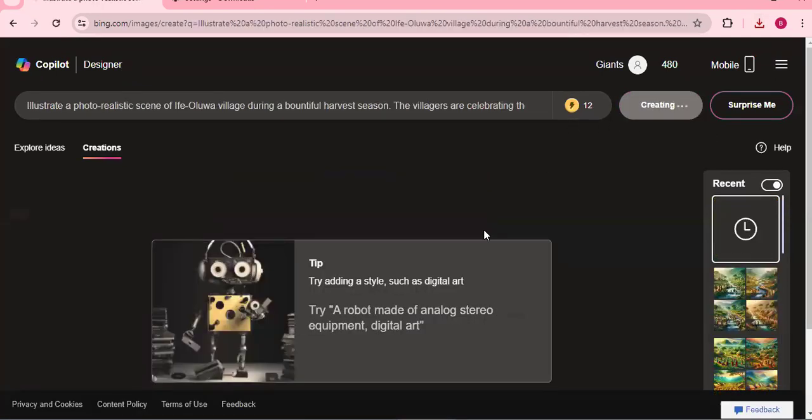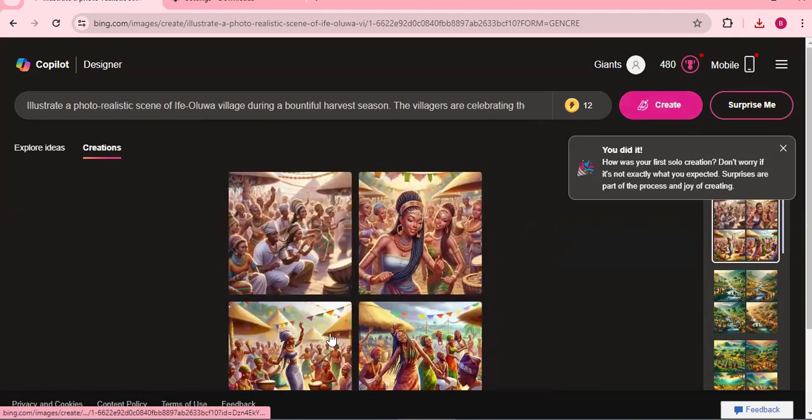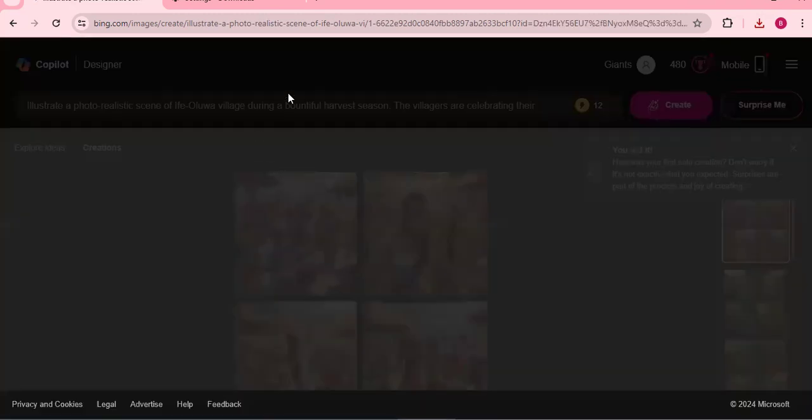So once you see creating, you've got to hold on for it to generate the images. Like I said, it doesn't take long. Once you do that, you'll see it in action. So it's running right now. Once it's done, we are going to see the output right here as a preview, and it's also going to display here on this window. Okay, so if you look here, you're going to see what this looks like.